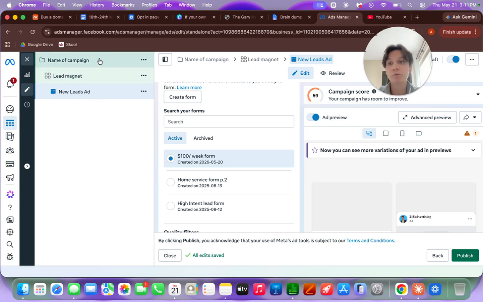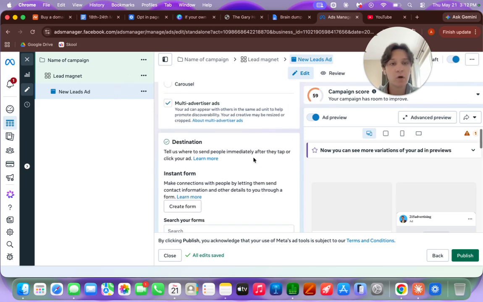Or you could do, let's say you're testing 2 angles. You could do one campaign, have 2 ad sets, and then one of the ad sets would target people directly. So it's like, hey, buy my stuff. And then the second ad set, which would be your lead magnet ad set for example, would just be like, hey, check out these cool marketing tips, right? So it's totally different angles that you're taking with each ad set. But you should always have a couple ad sets that you're running, and then under those ad sets here, you should have multiple ads.